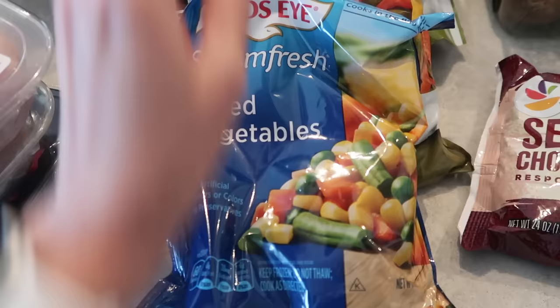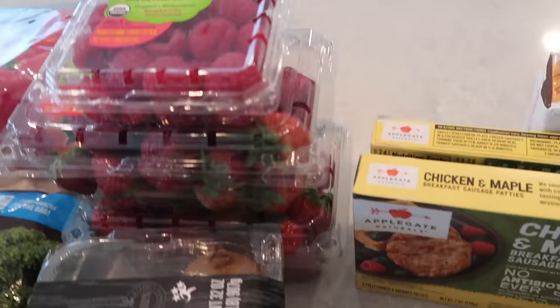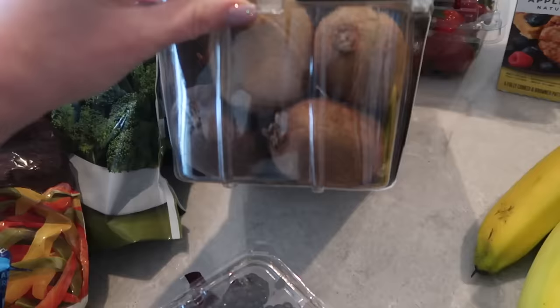But Evie loves this mixture, and I'll usually make it for her with her mac and cheese for lunch. These are for our peanut chicken. Way easier. You don't even have to chop them. They're frozen. And then just some broccoli. And we also got fresh peppers, so the kids like to eat these raw in their lunch. Berries. They're so expensive. That's the most expensive part of parenting, right? Is buying the berries. I saw a meme like that the other day. Tanner and Ella are on a kiwi kick.